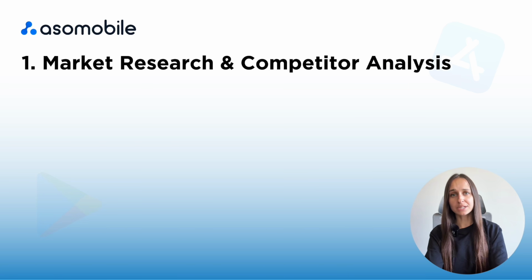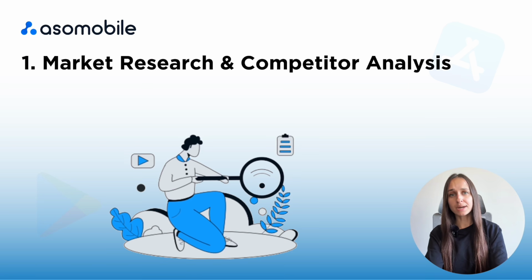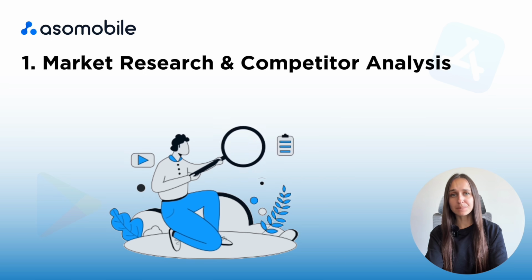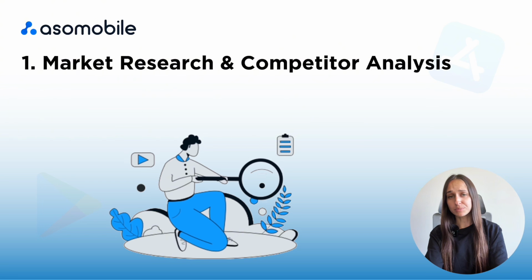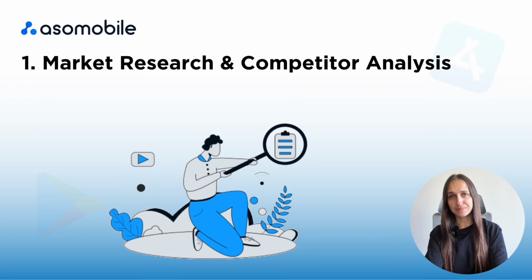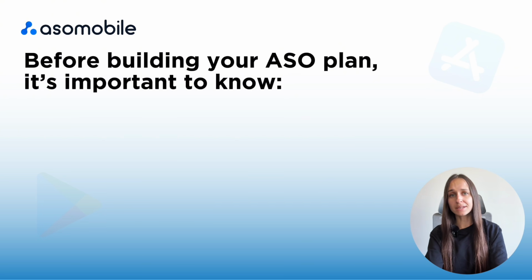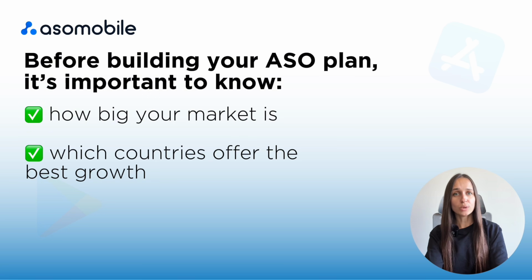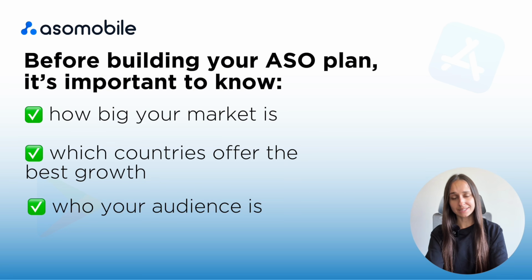The first key aspect of ASO is understanding your market and your competitors. We need to research them to see where the biggest opportunities are and how to position our app effectively. Before building your ASO plan, it's important to know how big your market is, which countries offer the best growth, who your audience is, age, interest, store behavior.